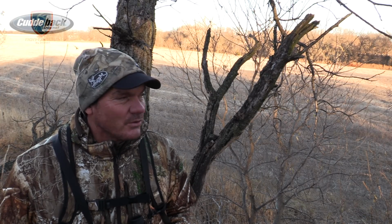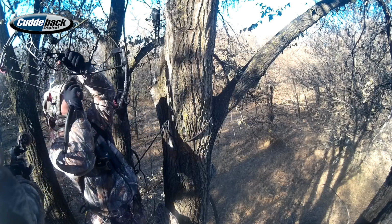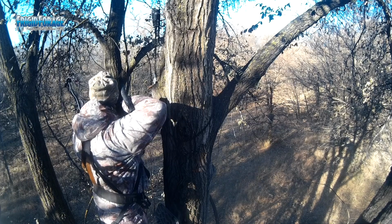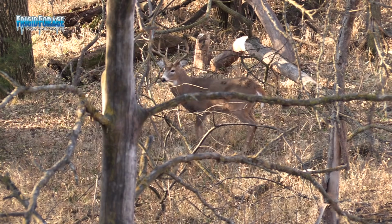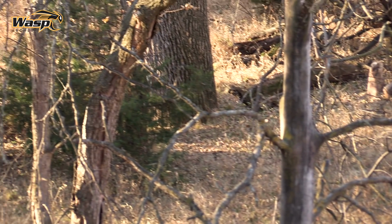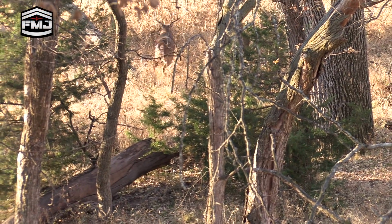Sometimes we got to move. So even the deer Logan shot, we moved a set in a little further where we both thought it would be better, and it worked out. So when it's all said and done on a trip like this, I mean, it's a success. We don't always wrap our tags on a deer, and it's just hunting, and you get a lot more out of hunting than just tagging a deer.